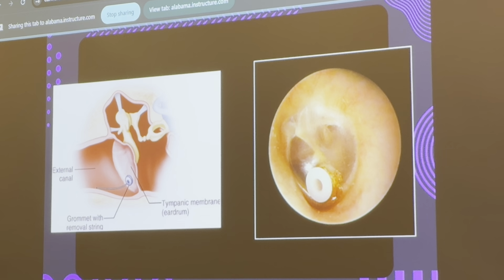Another example, and that's actually a real ear that you can see with the ear tubes in there. So if you actually look at your patient, you do a good assessment, and you look in your ears and you see that, don't get alarmed. You have an ear tube or a polyethylene tube.